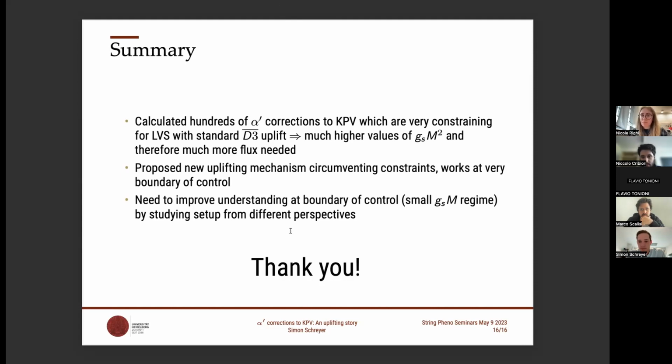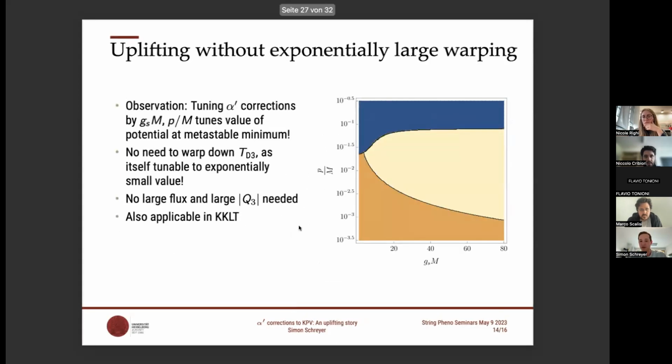Can I ask you something? Have you looked at the S2 picture, have you looked into this uplift mechanism? Do you know what happens there, like with the D5-brane instead of the NS5? In the S-dual throat, you mean? Yes. So with this new way of uplifting, the problem is that in this S-dual throat, the radius of the S3 at the tip is given by square root of K. So you're not able to tune this radius anymore. So it's not possible to go arbitrarily close to this line.